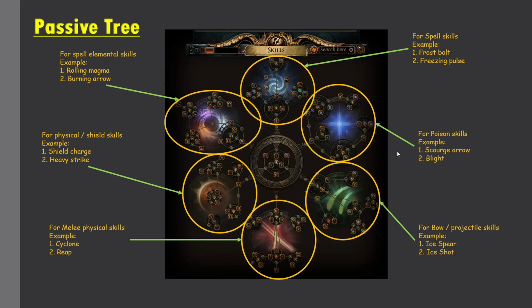Okay, so for the top right, poison skills are definitely going towards the right side. This is for poison. Examples would be Scourge Arrow and Blight. For the top portion of here, I don't think it is very great because it is very hard to generate the power charges. If you go in and notice, there's only a 20% chance to generate a power charge when you deal a critical strike. So it's only when you deal a critical strike.